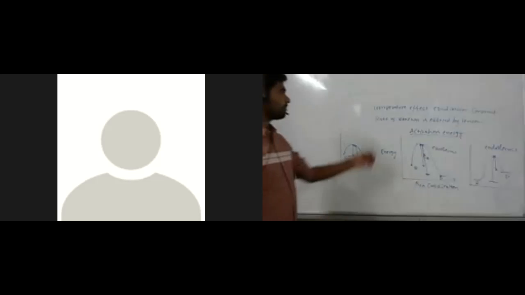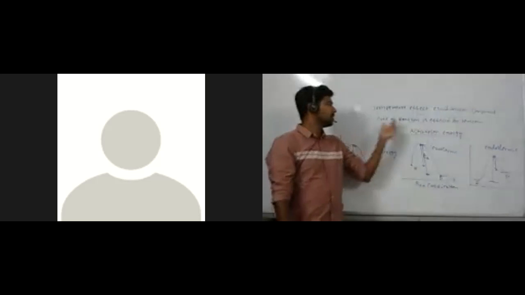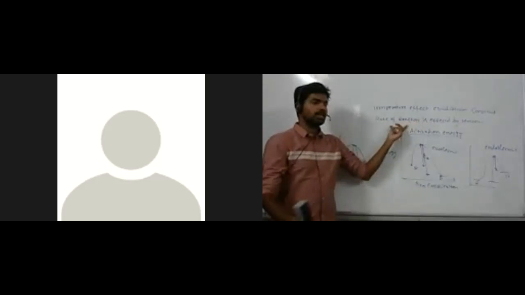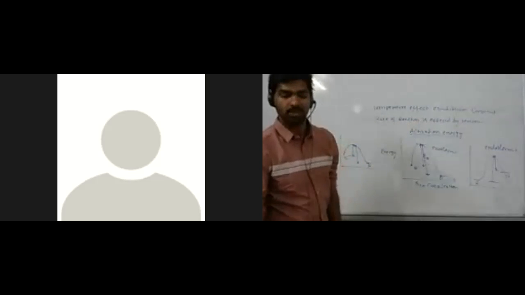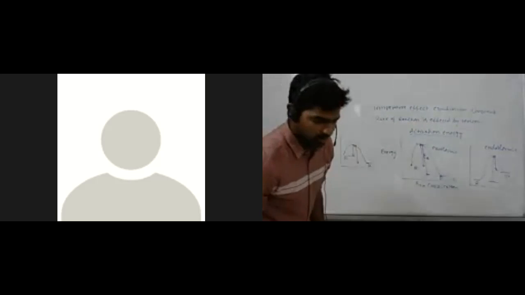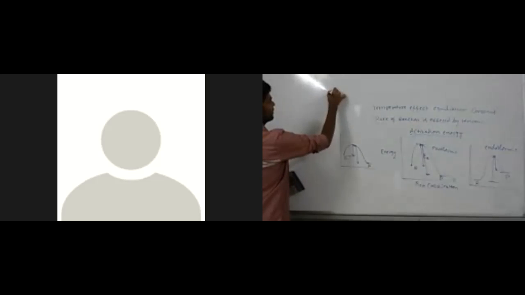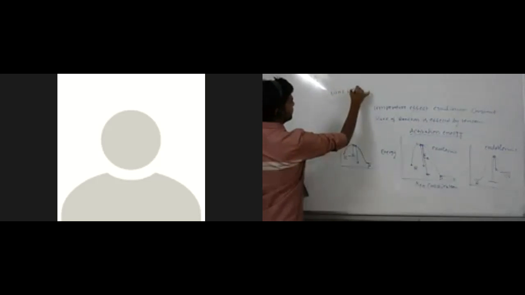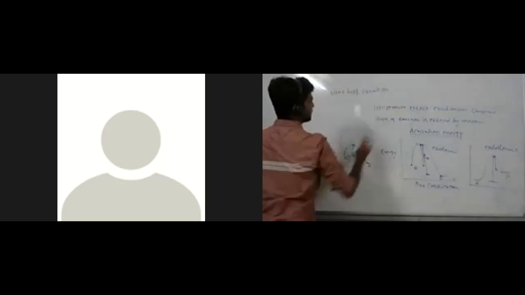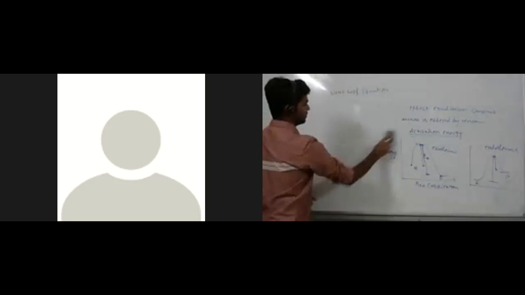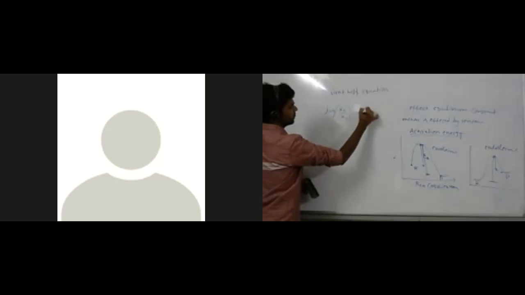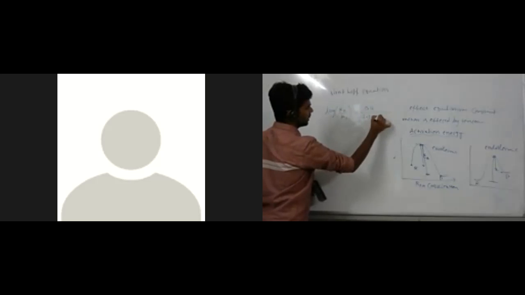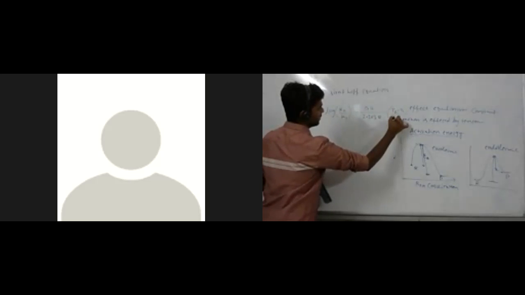So temperature affects the equilibrium constant, and temperature also affects the rate of a reaction. But with increase or decrease of temperature, rates will become equal in the forward direction and backward direction. But activation energies won't become equal. That's all, that's the main point here. And here, I will give the half equation. log K2 by K1 is equal to delta H by 2.303 R into (T2 minus T1) by (T1 into T2). This is the half equation.